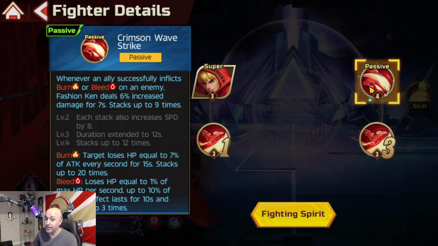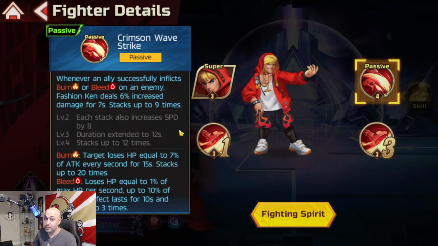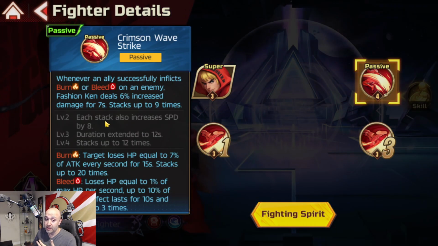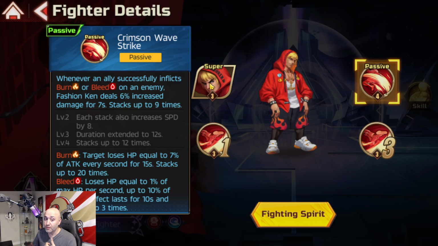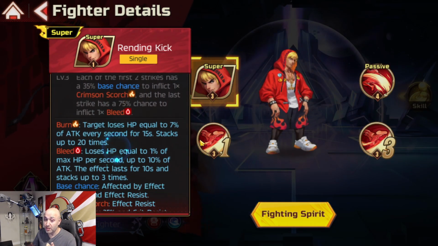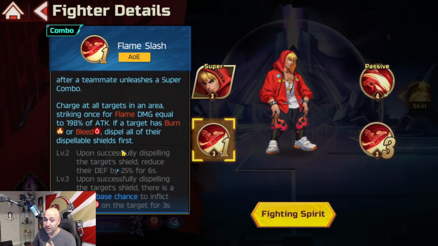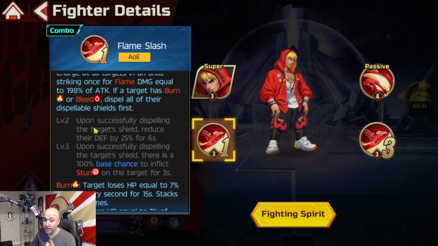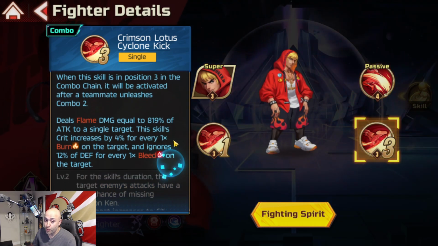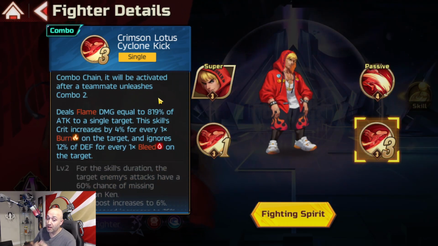If you guys don't know why he's good: the bleeds, the burns, the amount of stacks, the amount of damage he does over time, the fact that he increases speed, he increases duration of those debuffs, he has incredible multipliers. You can see here, again, he does reducing target down, and when he removes a shield, he has a 100% base chance to stun. He brings a lot to the fight. A lot.